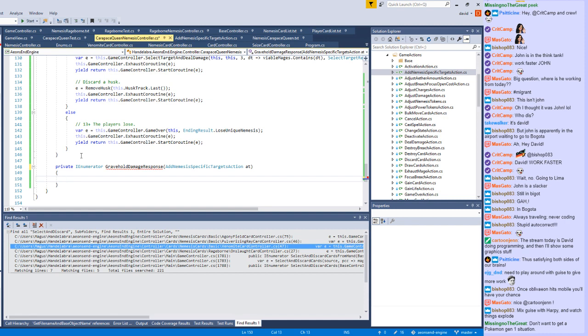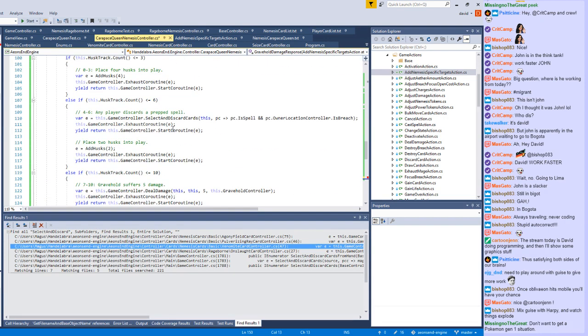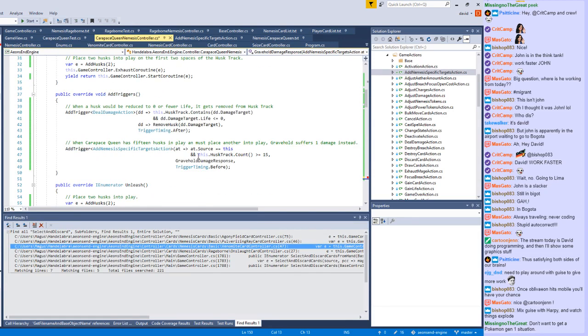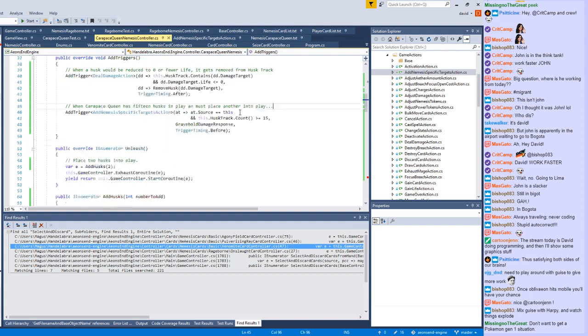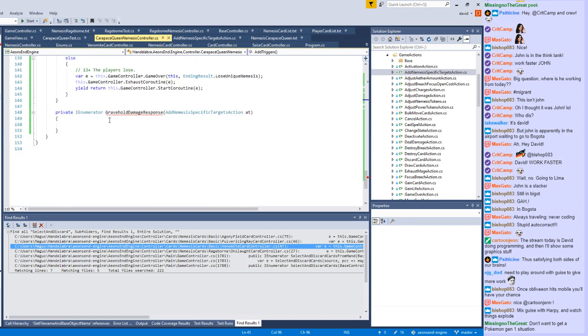So, what does this do? If we scroll back up, borrow that text, Gravehold suffers 1 damage instead.